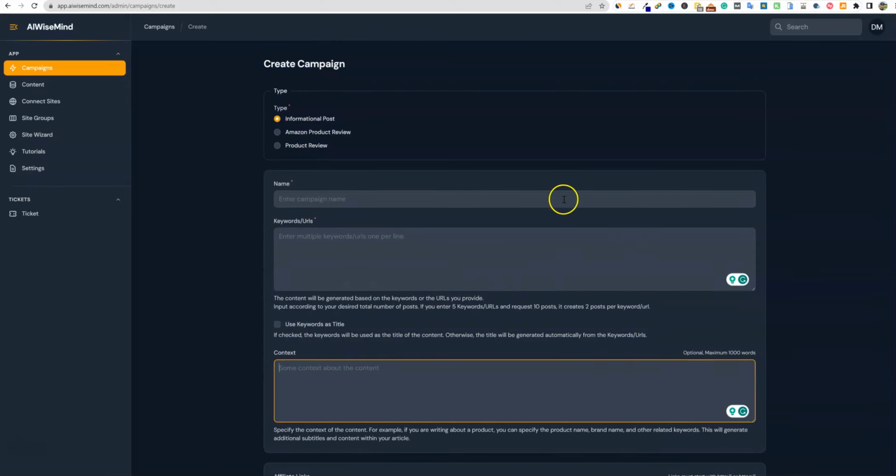if we want to be a little bit more manual per post. But we want to keep in mind that AIWiseMind was built with automation in mind, and it's primarily for doing things that I just did, scheduling out 40 plus posts in a matter of less than 3 minutes. And a site is completely fully managed now for the next month, and I don't have to worry about it. And you can manage multiple sites, depending on what account you have. You could probably manage 100 or more websites if you had like the $297 plan.